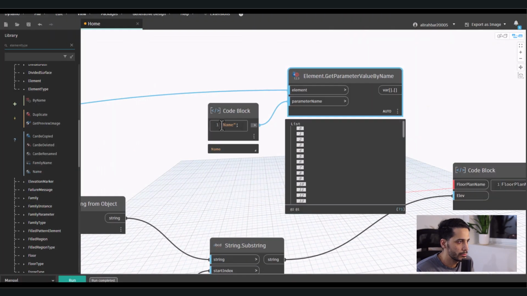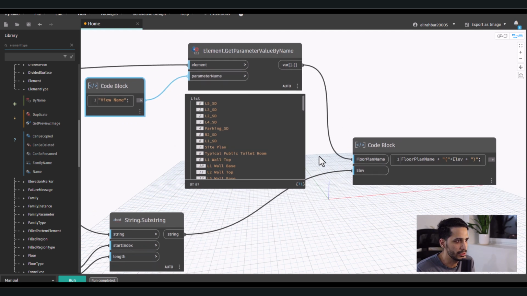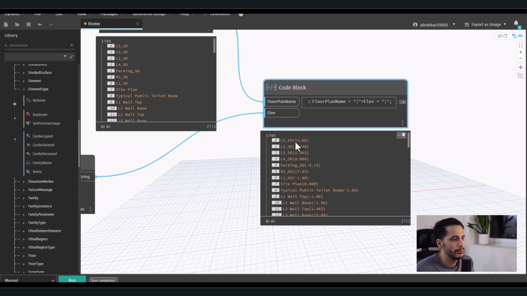So view name, run it, yeah, and the floor plan names are here. If you can see, we have the name of each floor plan, and next to the floor plan name we have the elevation of each floor plan.